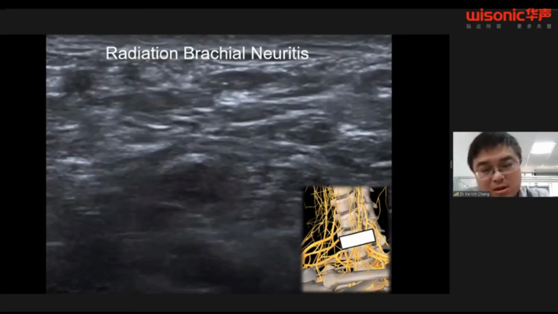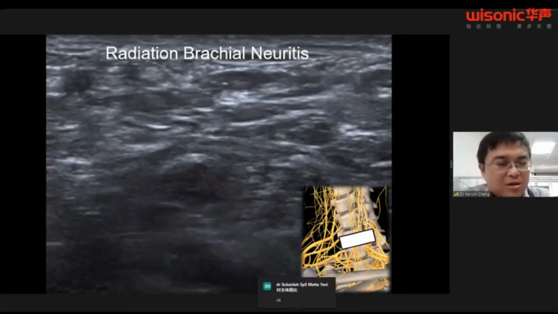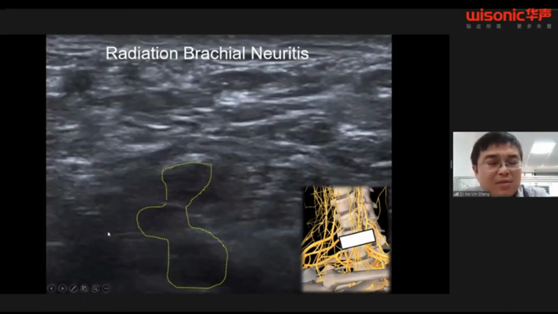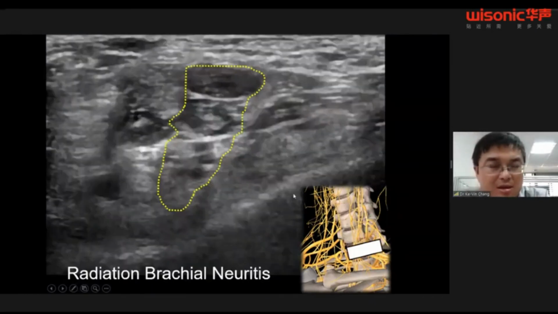As you can see, just like what I mentioned, the nerve root becomes swollen, and you will have difficulty identifying where the epineurium is. And if you turn on a Doppler, another characteristic is you are going to find increased vascularity over the target region. And then if you use a long axis view, you are going to find in the long axis, the nerve becomes extremely swollen.